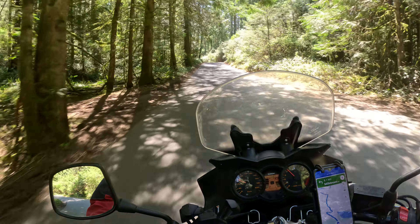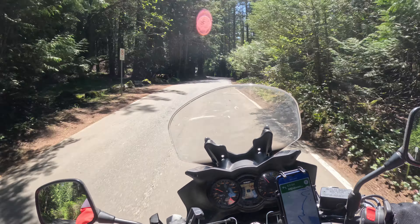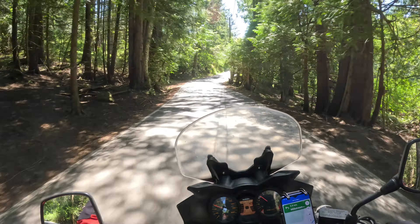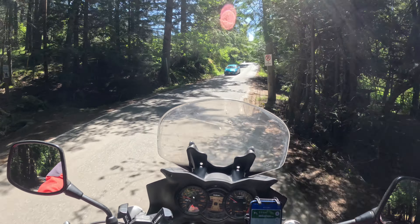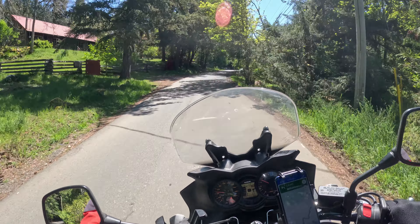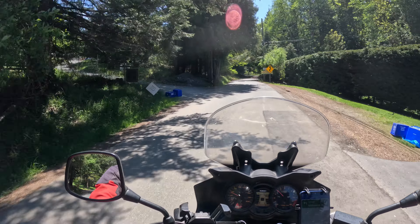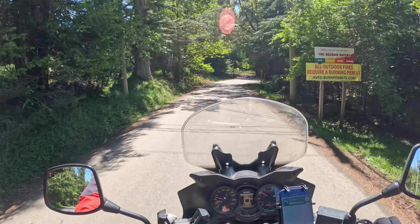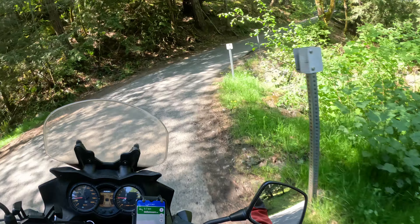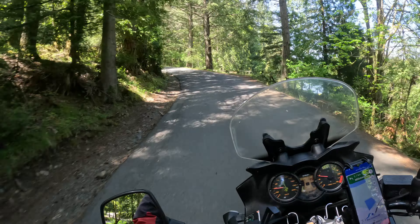There are people living all through here. Once you exit the park — and we're pretty close to ending the park area — it becomes private land as well. One of the three lakes is Pease Lake, coming up on the right. It's hard to see because of all the trees, but there's an access point where you walk down to the lake. There's a little wharf down there. I'm now on the private land side, looking back on Pease Lake — it's half in the park and half private land.